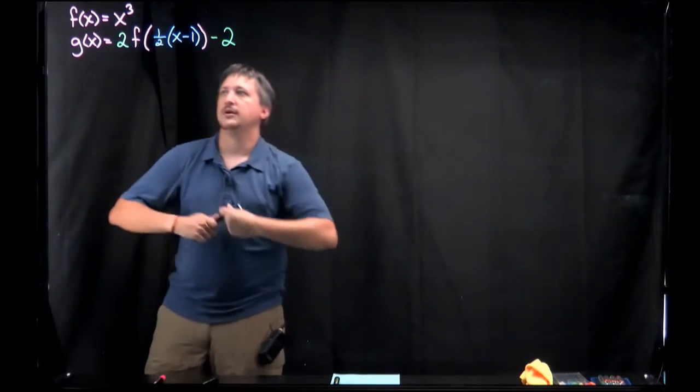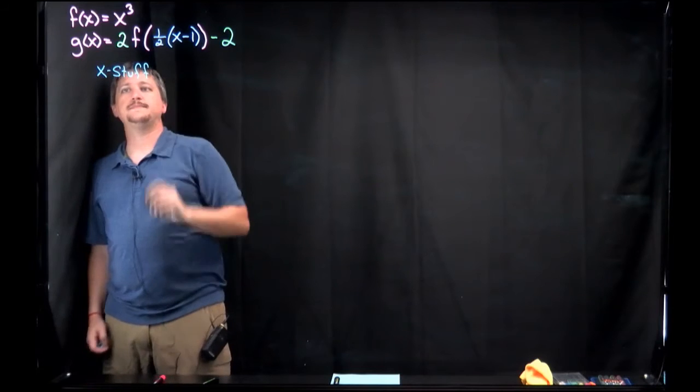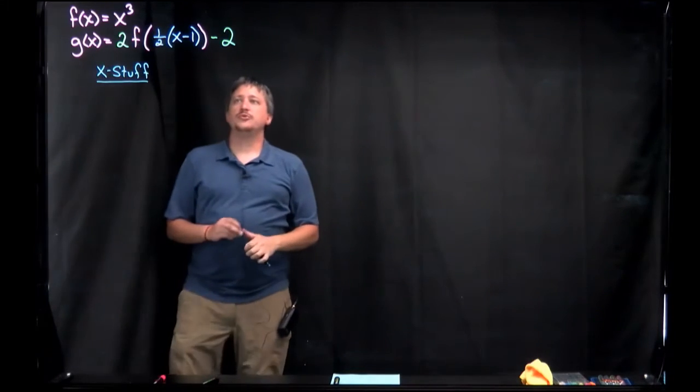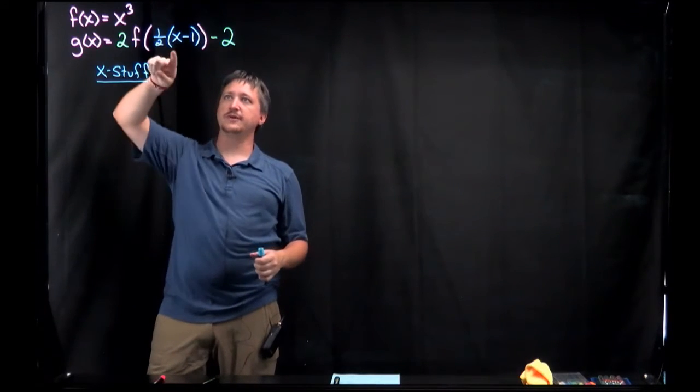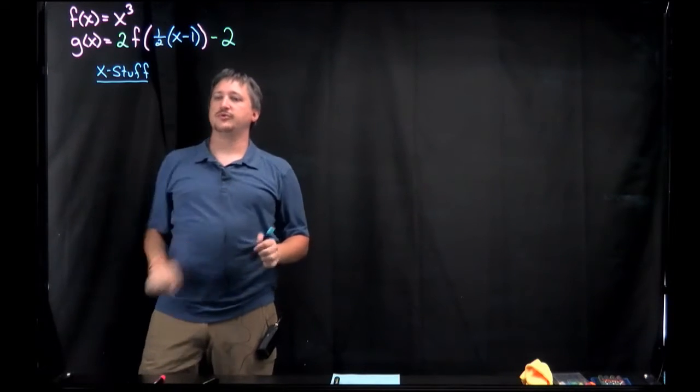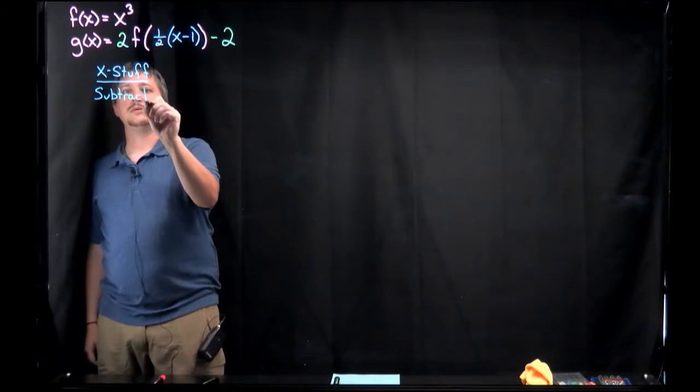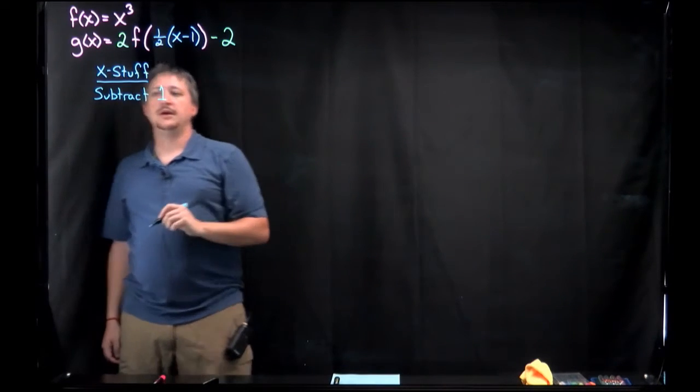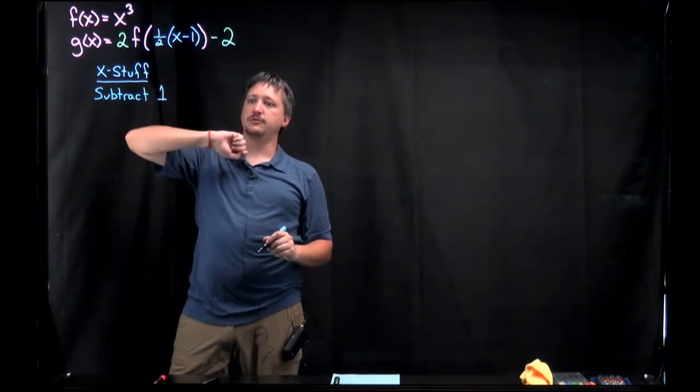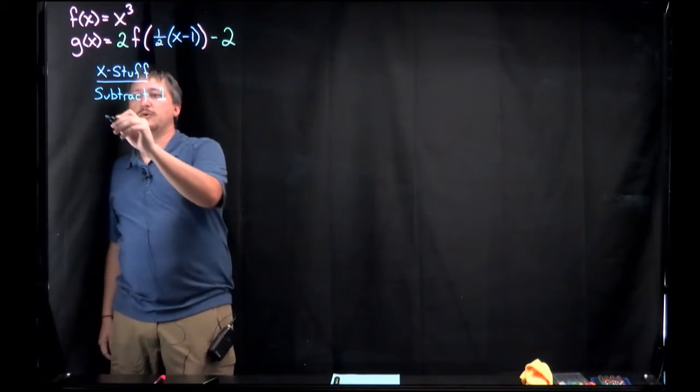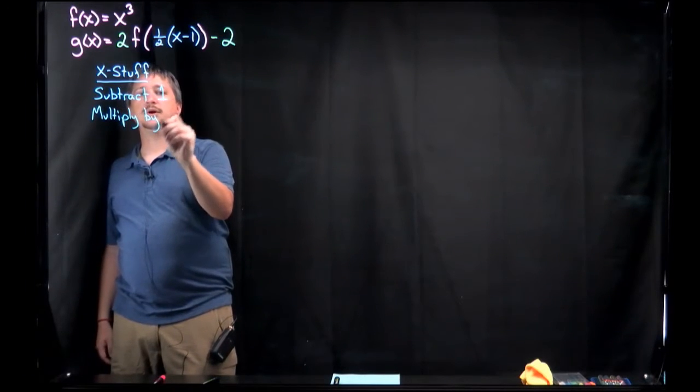So if you remember, I'm going to do this by separating the two things. I'll have my x stuff written out here, and I'm going to write down what's happening in terms of the order of operations like I were actually calculating this. For example, if I were to put in a 3 for my x, first thing I do is subtract 1. Next thing, after I've subtracted the 1, I do is divide by 2 or multiply by 1 half.